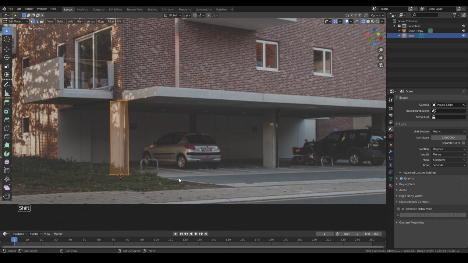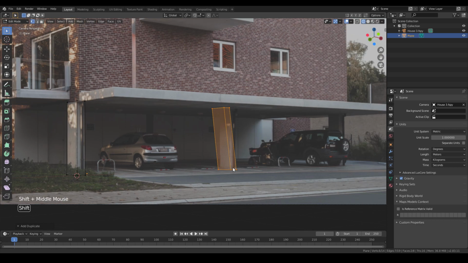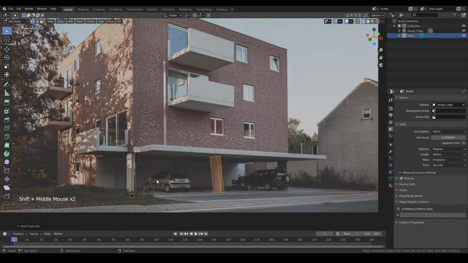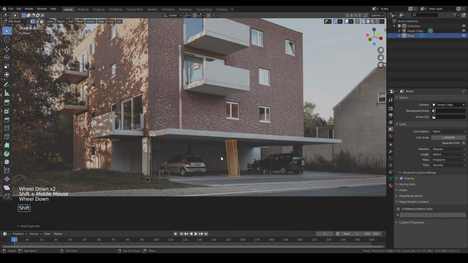For the other columns, I'm gonna press Shift D to duplicate it and slide it along the x-axis here. And then you can see that although this one is straight, the other column is slanted.